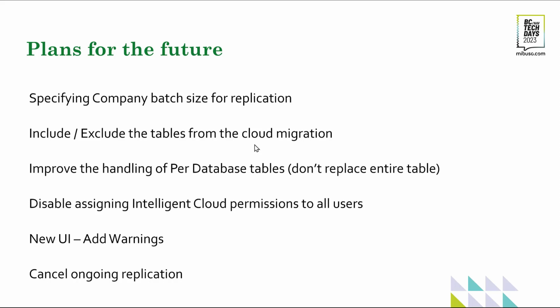And the last item that we want to add is the ability to cancel the ongoing replication. Currently, you can do it by disabling the integration runtime on the machine which is hosting the integration runtime. However, this does not cancel it in all of the cases. So we want to give you a simple action in the UI so you can cancel the ongoing replication. So this is our current backlog based on your feedback and our thinking.